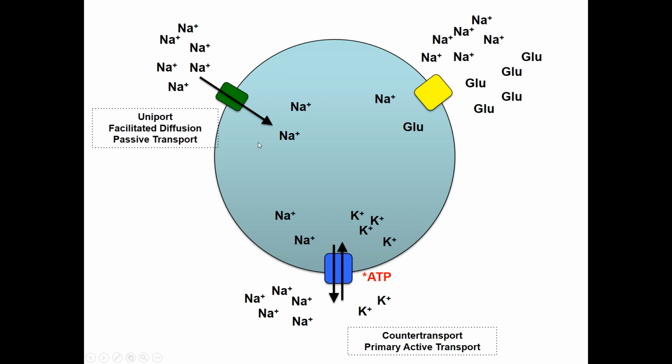And so here you can see our facilitated diffusion from the first example. Here's our primary active transport of the sodium-potassium pump, and in this last example, you see your sodium-glucose transporter. Now, in this particular example, we're showing that glucose is at a higher concentration in the ECF, as is sodium.